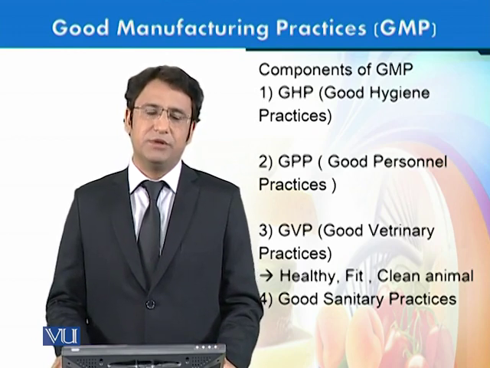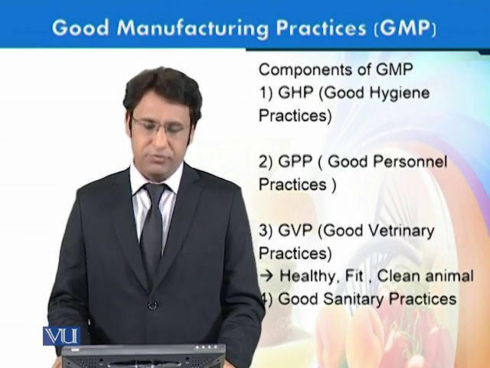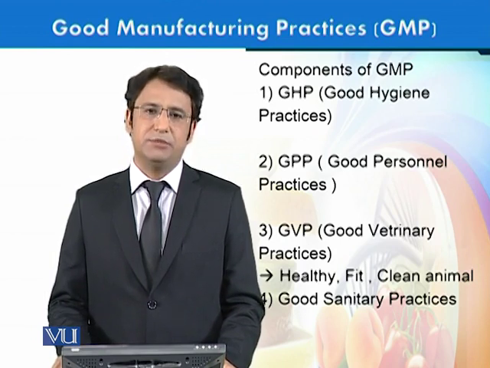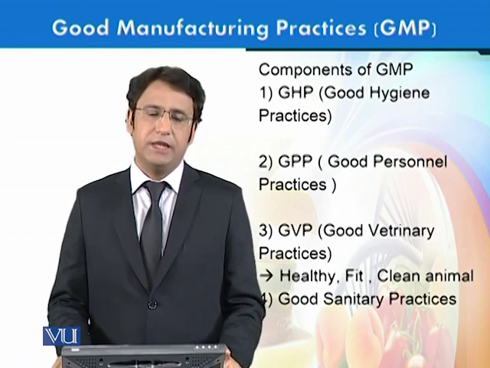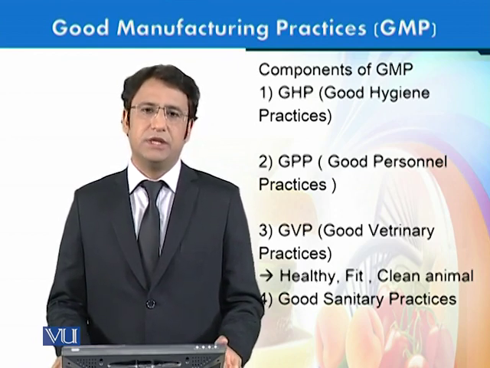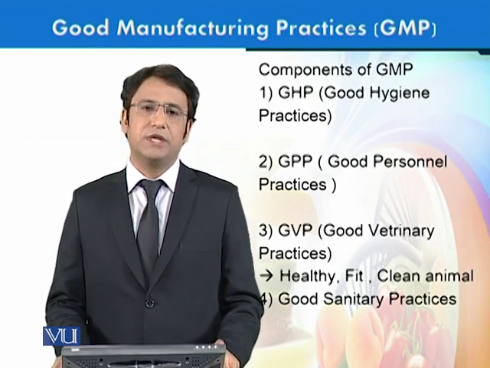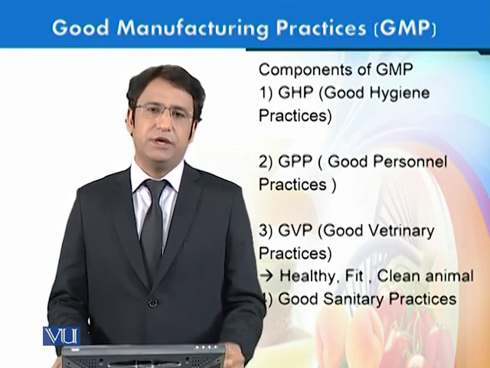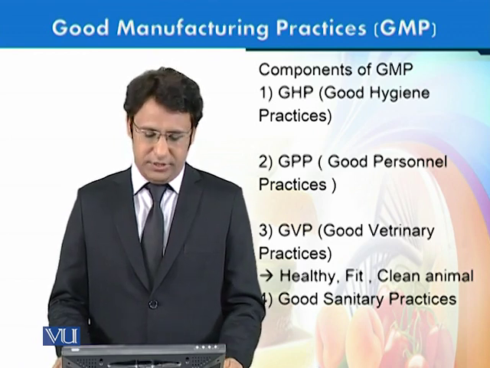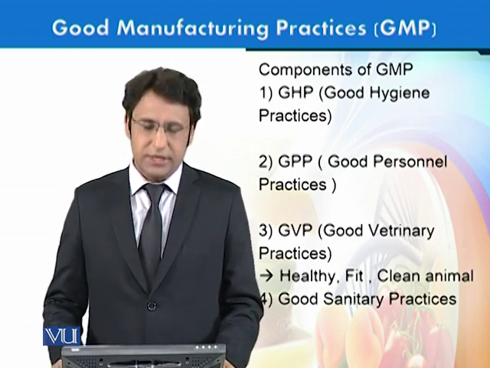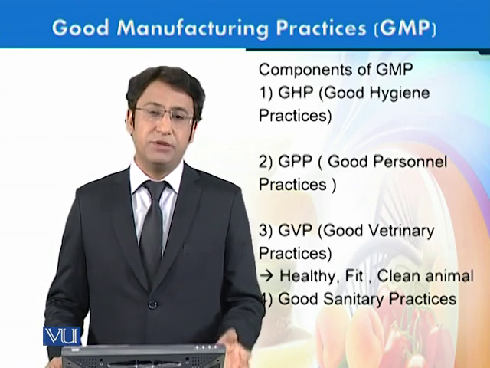This is another element of GMP. For example, we have to deal with animals which are healthy, fit, and clean. They are not contagious. They do not carry any disease. They are not posing any threat to the end user in the form of a product that has to be sold in the market. Similarly, we have good sanitary practices as well.